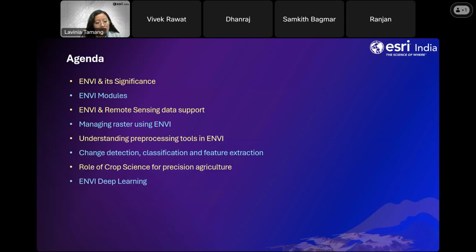Another topic included is ENVI Deep Learning. So how ENVI is incorporating the AI/ML version of the technology with its rasters and image processing within a single interface, right? So then we will obviously conclude our webinar series with the key takeaways, and we will discuss our next session. I will introduce the next sessions, and this will be our whole agenda for this webinar, right?